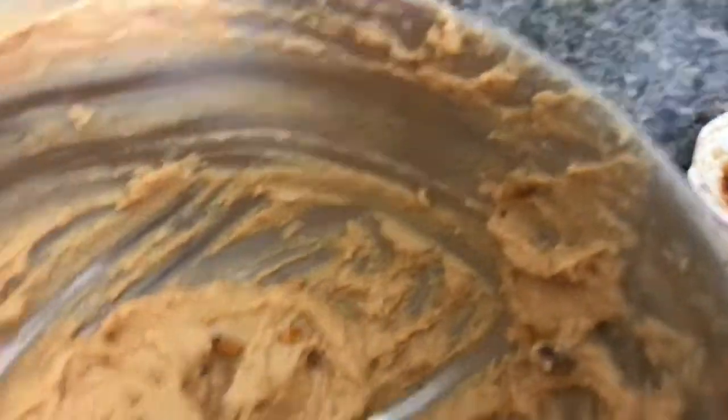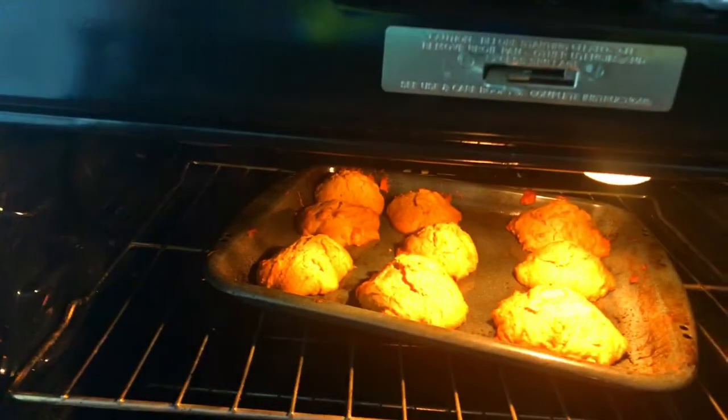I'm stepping on the egg — she kind of cleaned it up, but not really. We put the cookies in the oven. It's not done preheating, but we gotta go somewhere, so hopefully they cook fast. We'll show you the final product when it's done. They kind of look like mountains right now. This should be done in like five minutes. I mean, I don't know why we skipped all the directions — it's crazy.